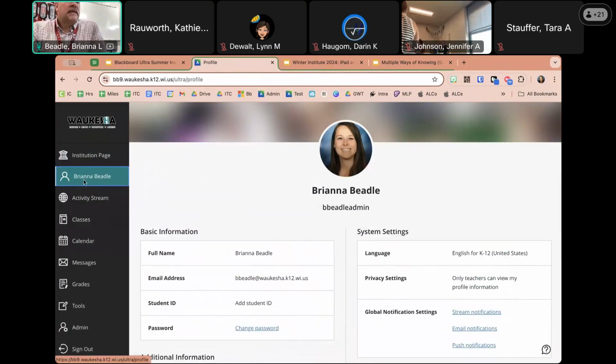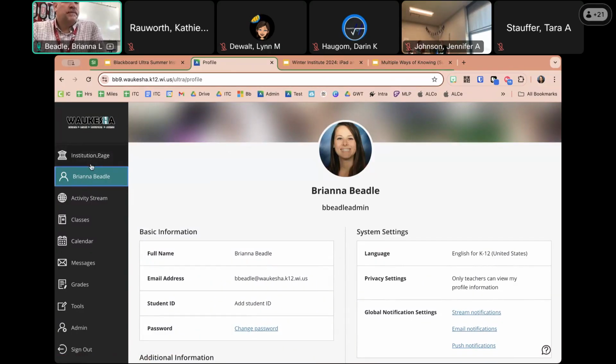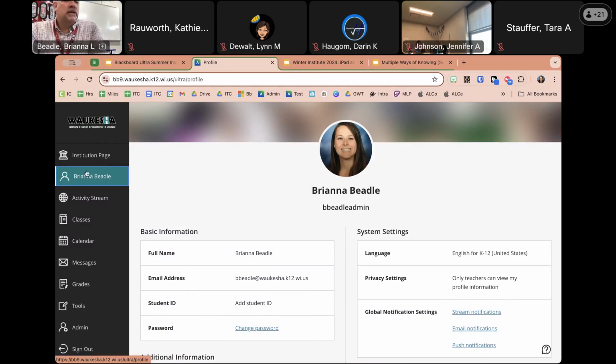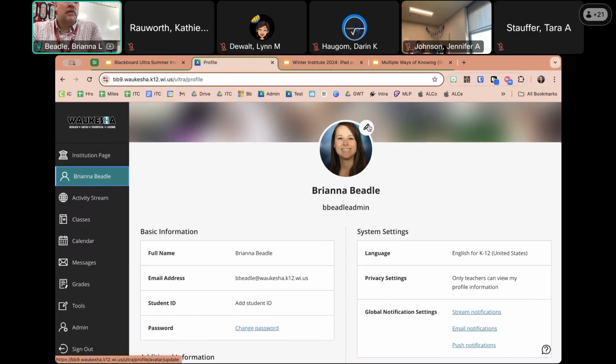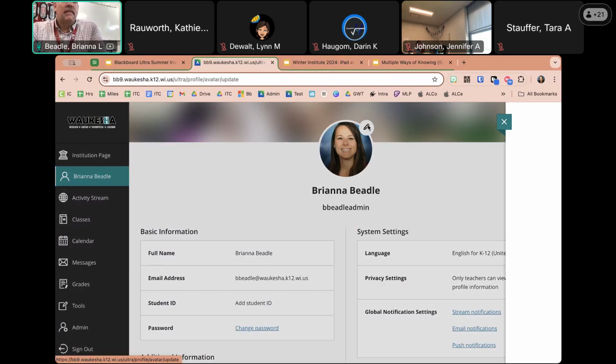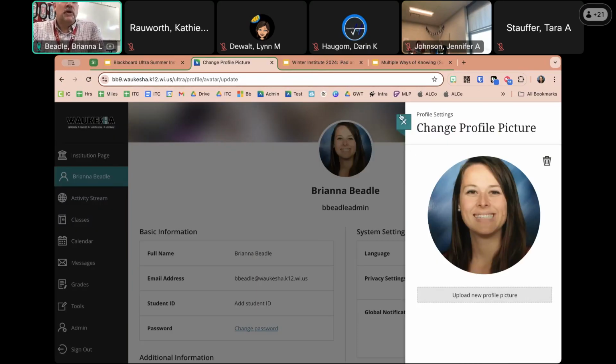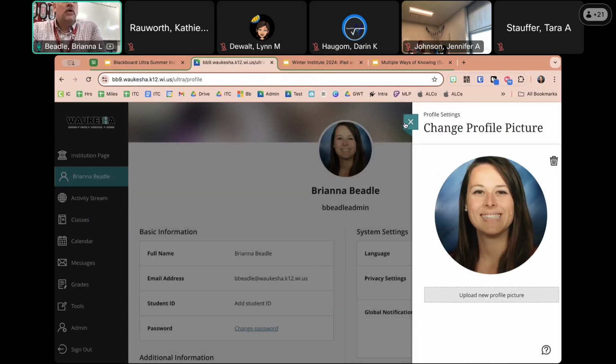Another important piece that we want to bring to everybody's attention is the profile page. The profile page is along the left-hand side as that person icon with your name. One thing we really want to encourage everybody to do, and you can do this right now, is hover over the picture. If there isn't a picture of you there, if it's just a gray outline, you can click on that profile and upload a different picture. Strongly recommend you use a picture of yourself.